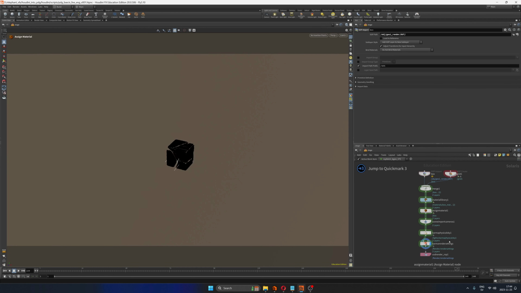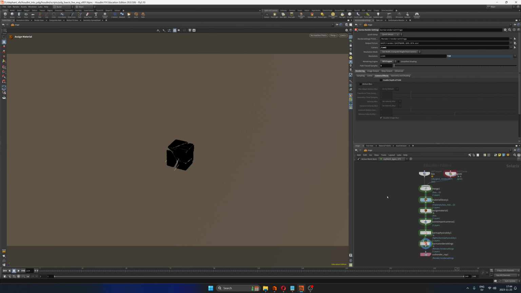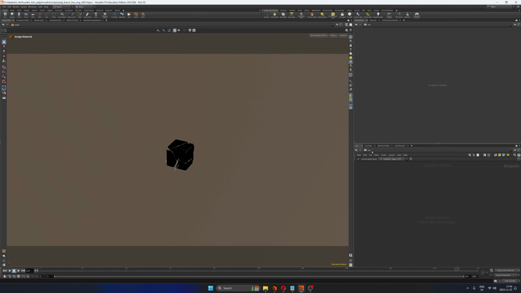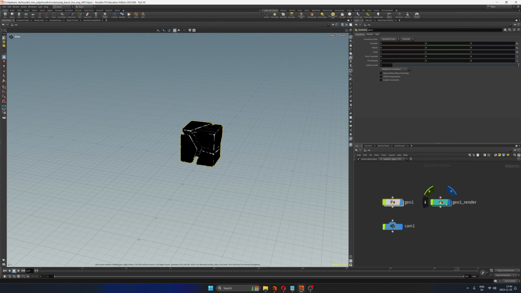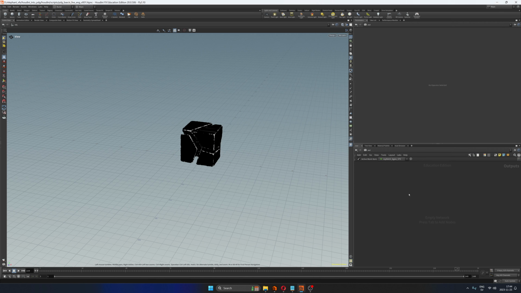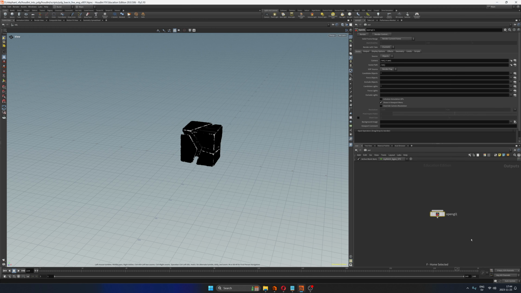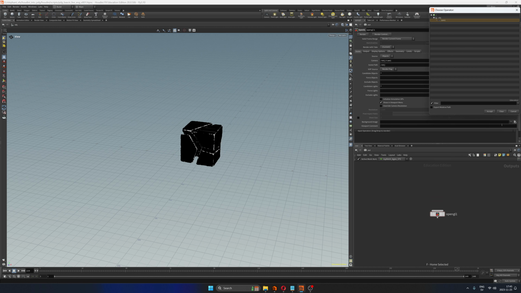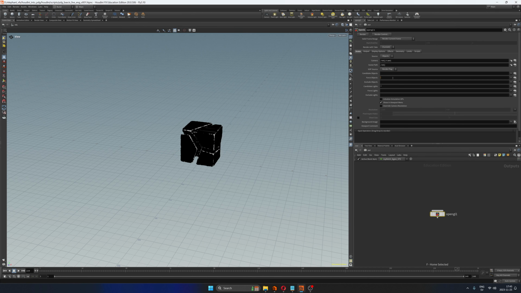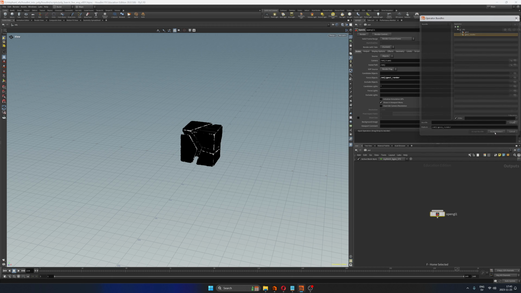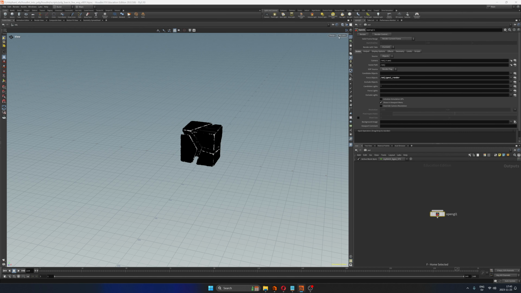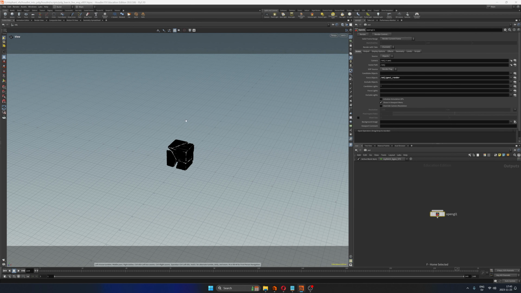Well, we created a setup for Karma, but we haven't created a setup for OpenGL. So we better do that first, right? So that's why I created this geometry render here. Well, not only for that, this is a common practice, but we can take advantage of this thing. Okay, so I'm gonna go to out, and I'm gonna create an OpenGL here. And in this one, I wanna use my camera. I wanna force it to render my GeoRender. There you go. And that's it. So basically it will render an OpenGL version of this thing that I have here on screen.